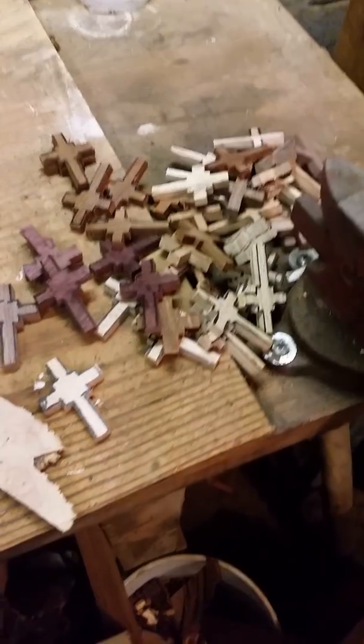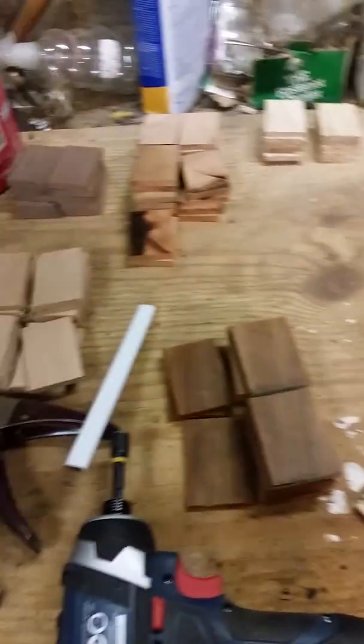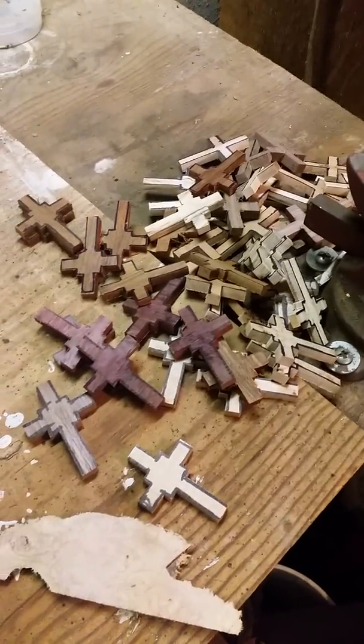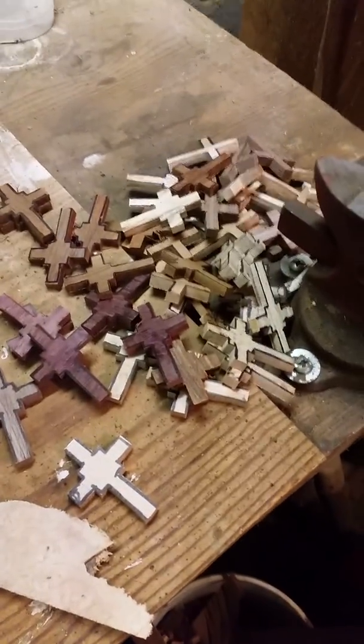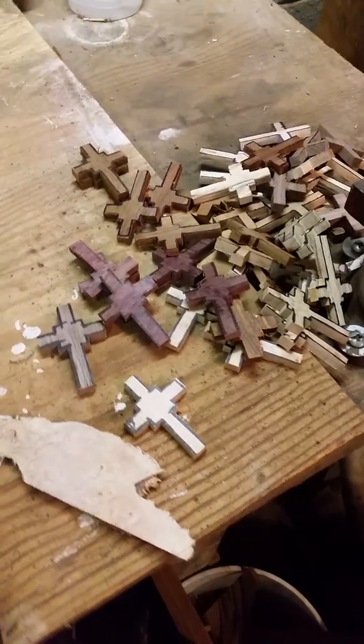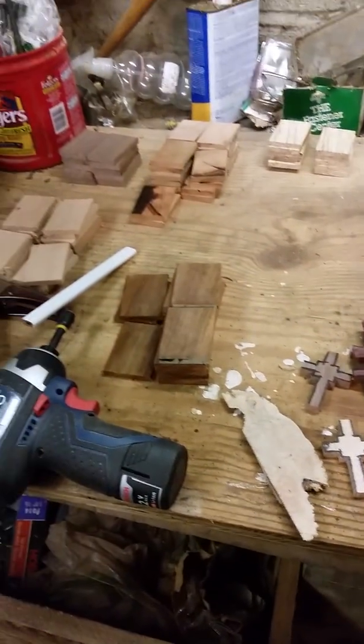Well, here I am with a whole pile of crosses. I don't know how many I just did, but it takes a while. It's kind of backbreaking at this point, but I don't know, they turned out pretty good. Pretty satisfied.